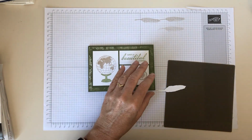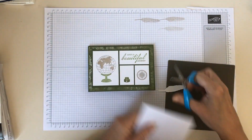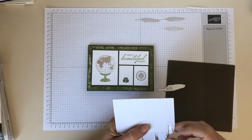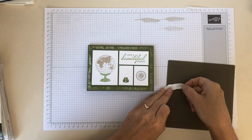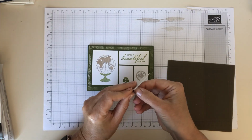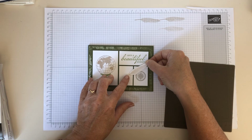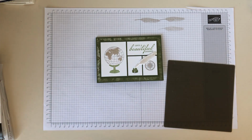Okay, then I'm going to use some foam sticky pads, and I'm just going to put a couple of thin slices of foam pads on the back of our feather, our quill. Take the edges off. Okay, and then you just want to position it so that it doesn't distract from the writing, but it sort of links into the pot like that. Okay, so that's the front of your card done.